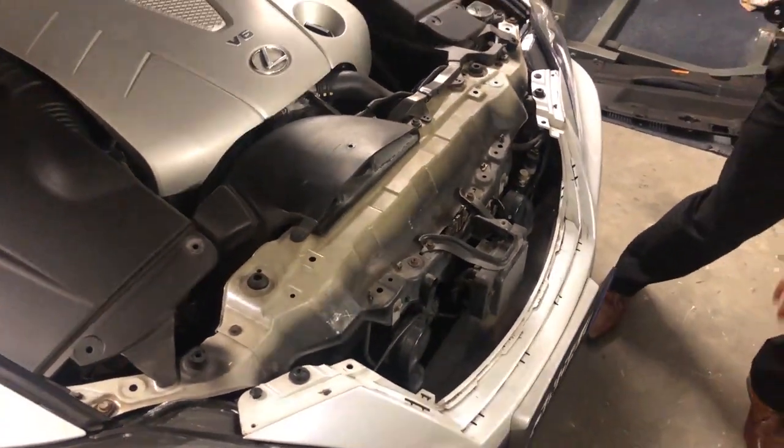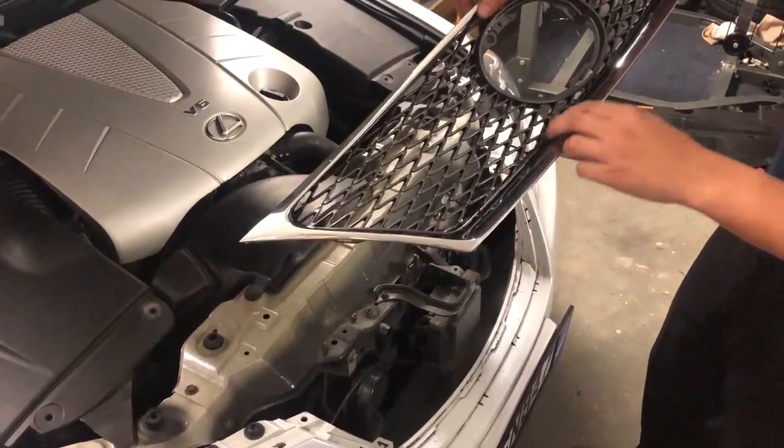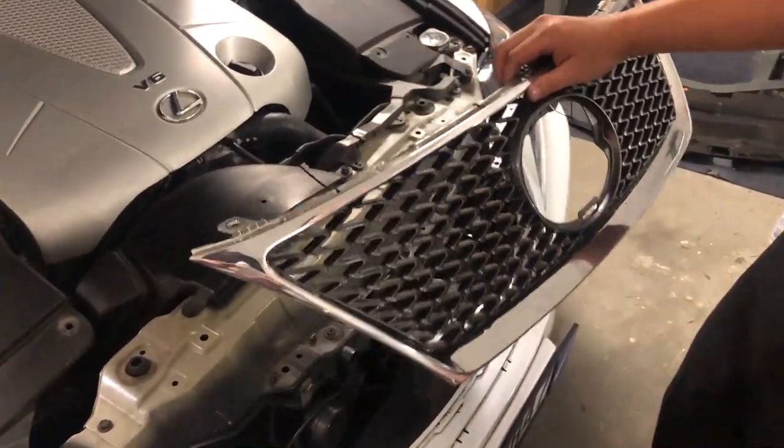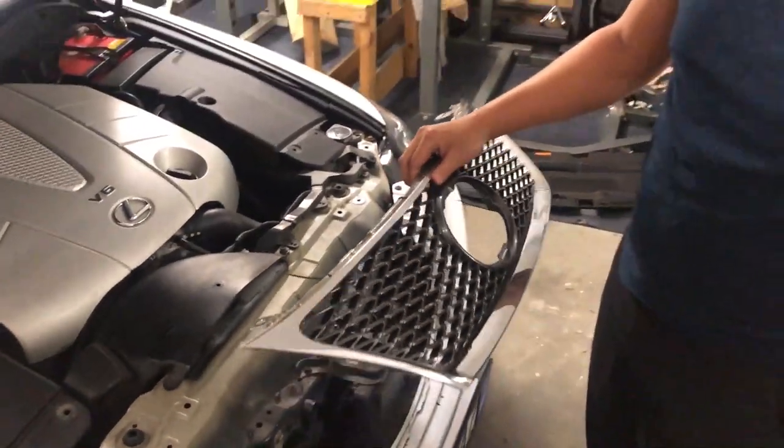So we're just in the process now of putting this back on. As you can see, it doesn't fit perfectly. But once it's on, honestly, you can't really tell that much, and you'll see in the photos and videos after that it actually looks pretty good.